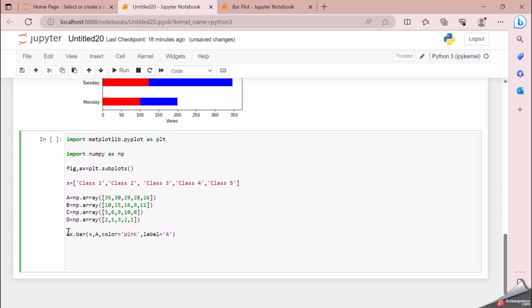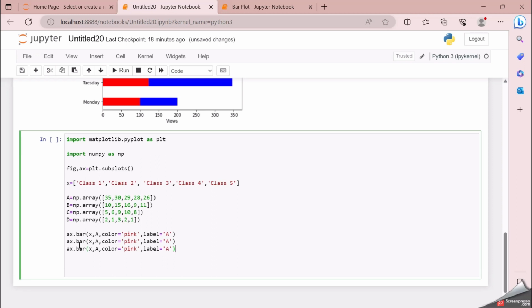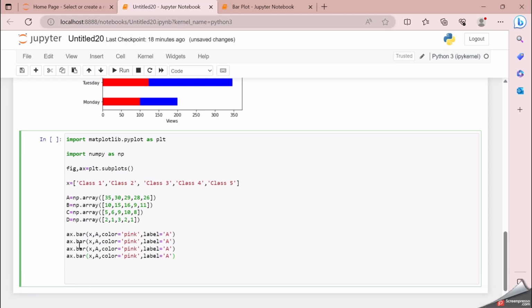Now let me plot another 3 plots. So for the second it is again X and instead of A I am plotting B section, and I have to have a bottom parameter because I am stacking it on top of A. So bottom equal to A.